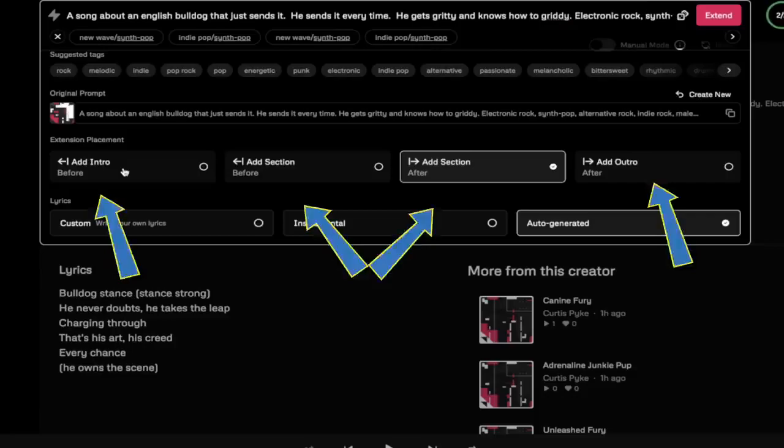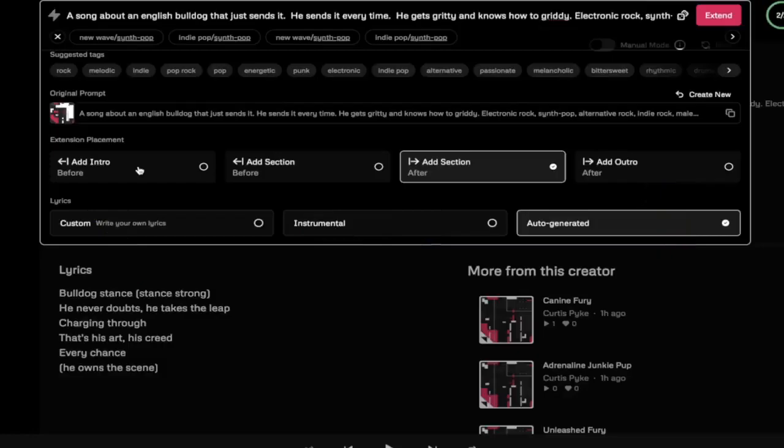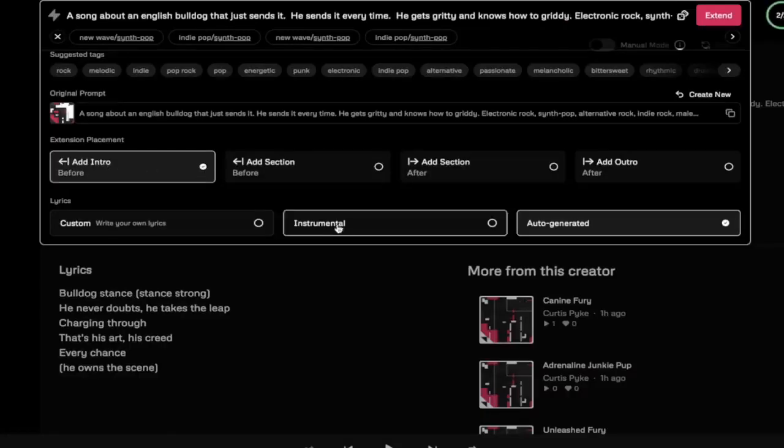Now, most AI music generators I've used just sort of rethink it and regenerate. This doesn't really do that. This adds in sections. So, for example, right now we have some lyrics and the start of a song. But if I wanted to add an intro, I would click on add intro, and then select the type of intro: my own music, my own lyrics, auto-generated or instrumental. If I wanted a musical instrumental beginning, some sort of guitar-y, chordy thing, I would select instrumental and then click on extend.